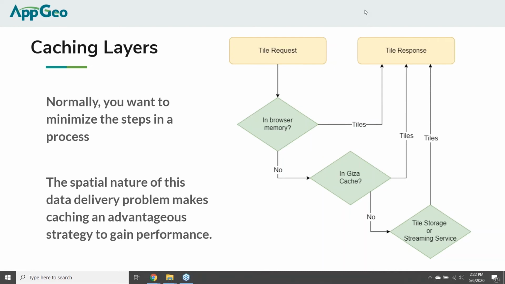If they're all working collaboratively in an area, what if we cached where everyone's working the most in this Giza cache that we've architected in our technology, and check that second? So if I'm part of the team going to an area where my friend Aaron's been working for the past few days, and I want to check out his work, I don't want to have to go to the original store. What if I go to this cache? This mechanism allows that tile to be delivered extremely fast.